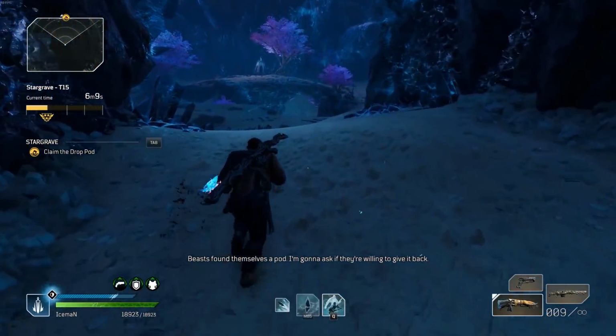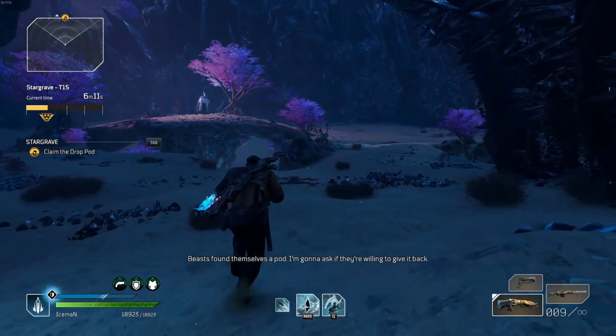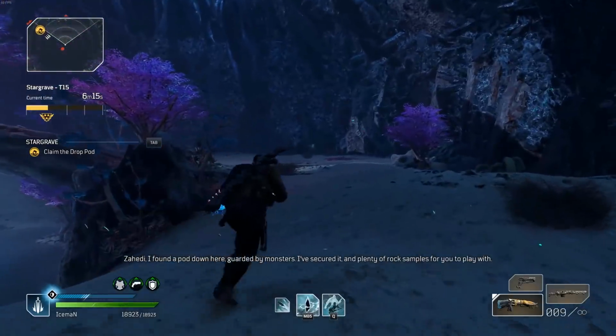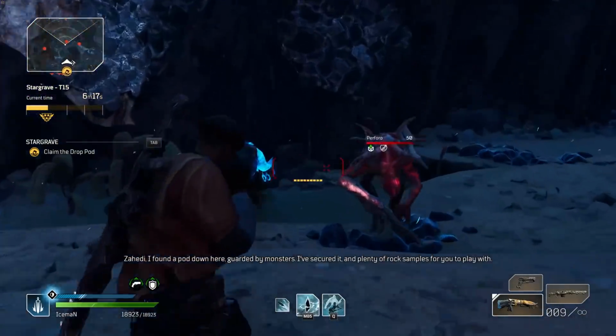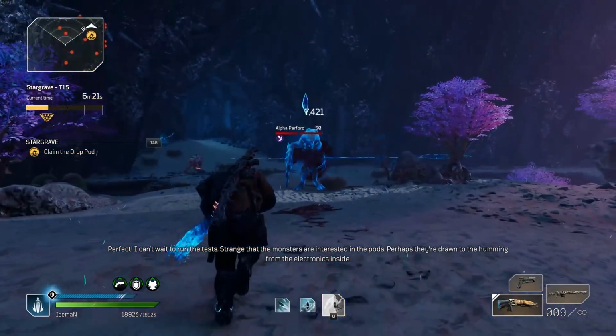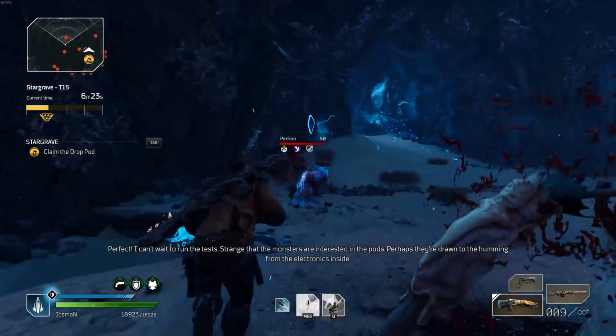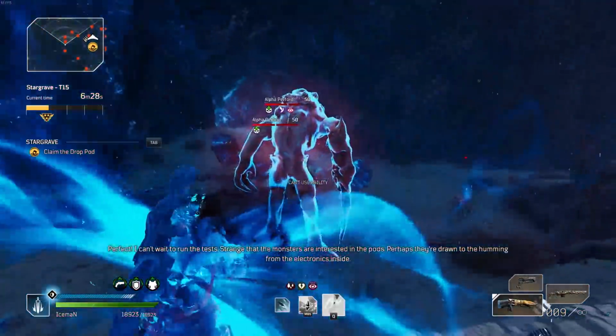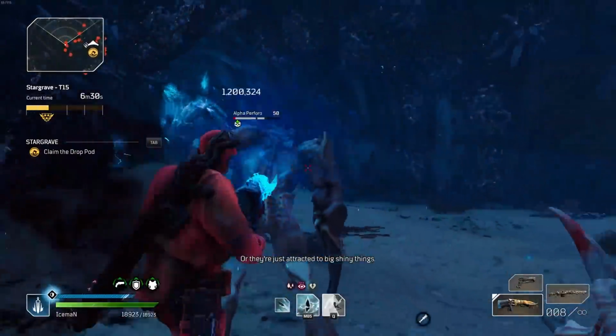Themselves a pod. I'm gonna ask if they're willing to give it back. Zahidi, I found a pod down here guarded by monsters. I've secured it. And plenty of rock samples for you to play with. Perfect. I can't wait to run the test. If the monsters are interested in the pod, perhaps they're drawn to the upcoming electronics inside. Or they're just attracted to big shiny things.